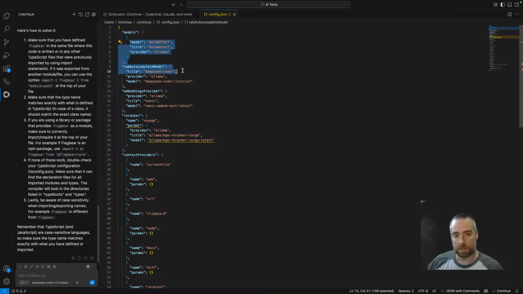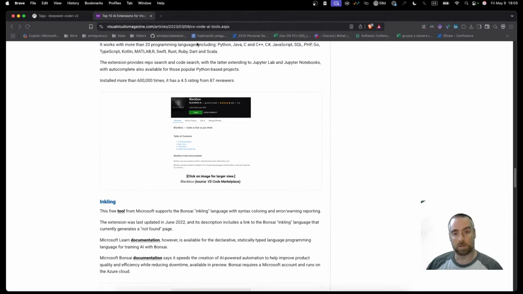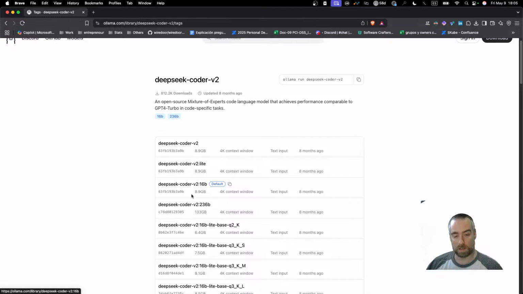It opens the configuration. In this case, as you can see, this is my previous configuration, which still exists. What I'm actually telling it is that I'm going to use my DeepSeek Coder for the completions, and it's going to use the instruct model. So there are normally two types of models. If you go here into DeepSeek or any other model, you're going to have the base model, which is the one that you are normally used to interacting with, like chatting, asking stuff directly, things like that.